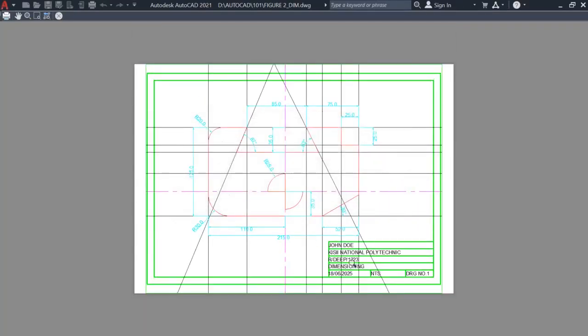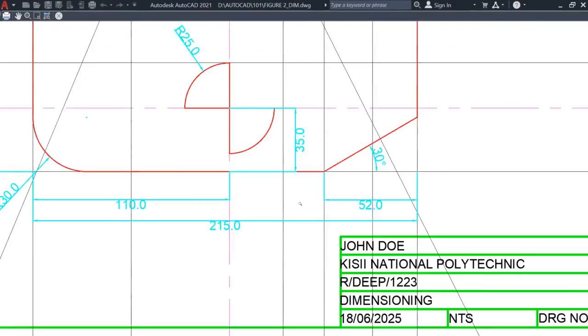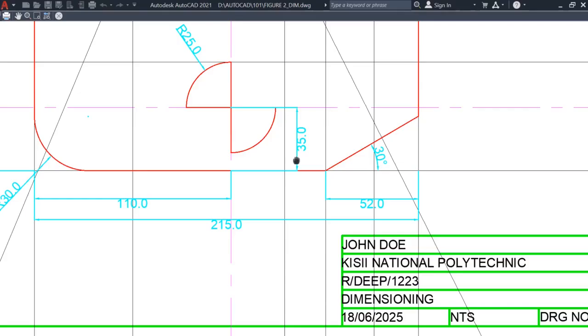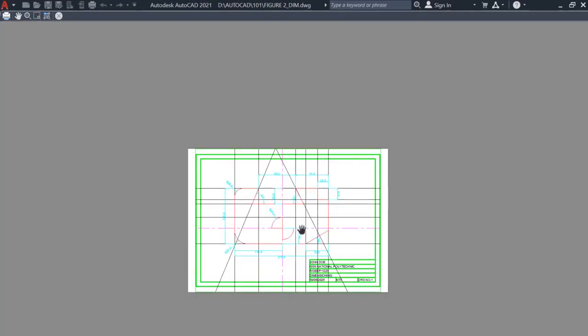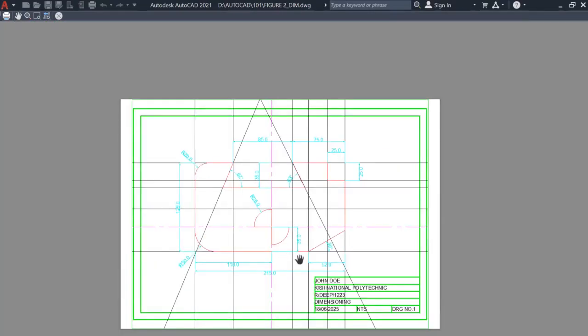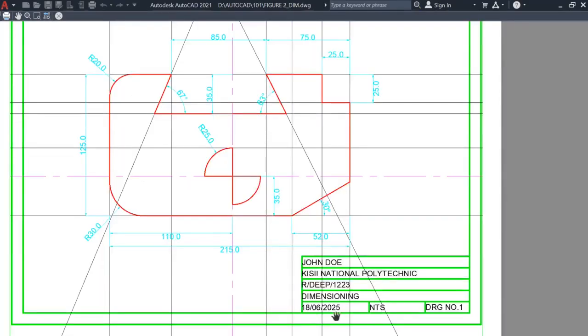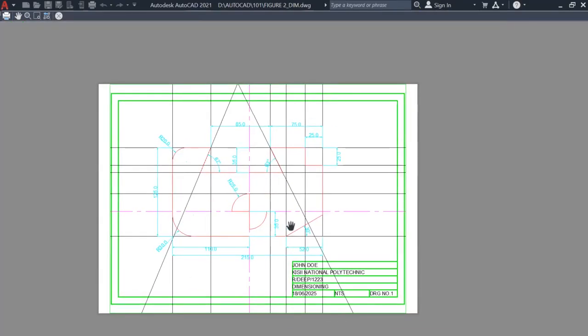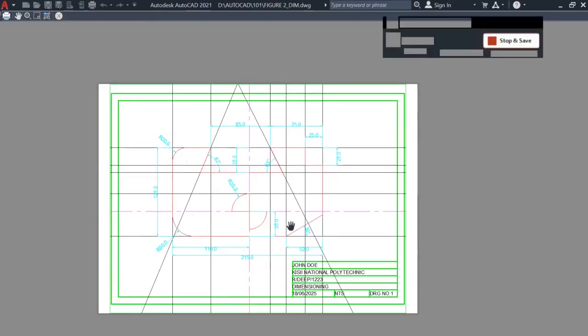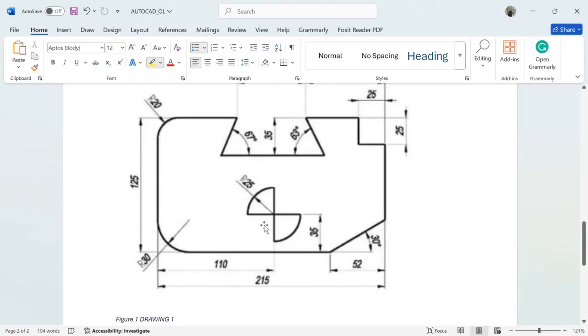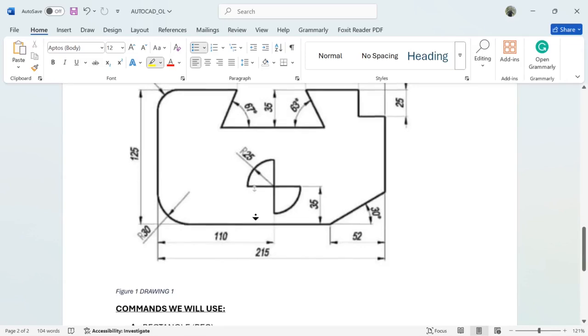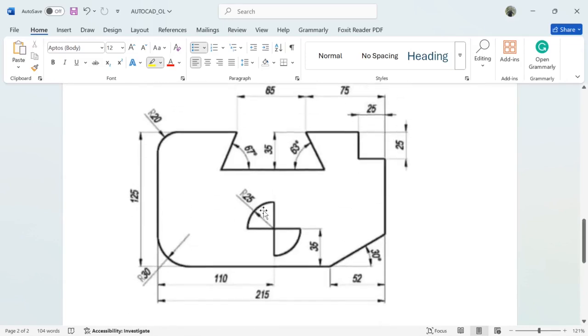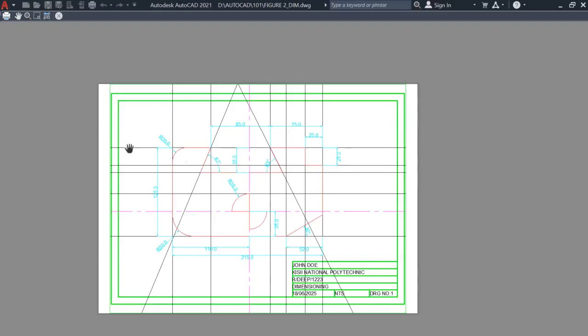You see the drawing as it appears. So this is how our drawing appears, right? This is how our drawing is able to appear. And since everything is okay, our name is captured correctly, the date, the drawing number, everything has been captured exactly as is on the drawing. We've been able to capture every detail correctly. There's nothing that we have not captured. So I can now move on to print, or rather save it as a PDF.